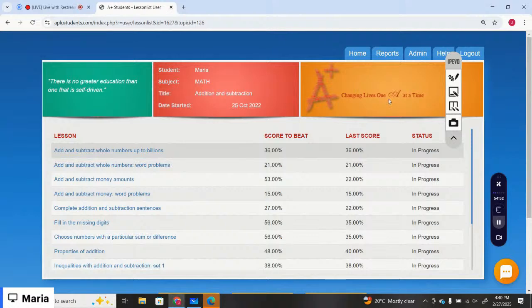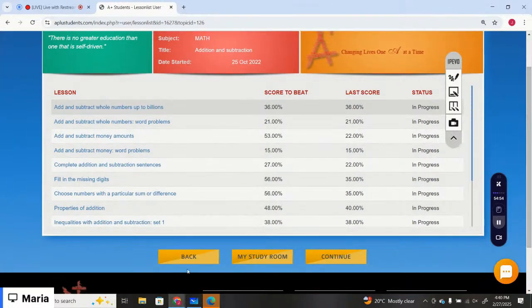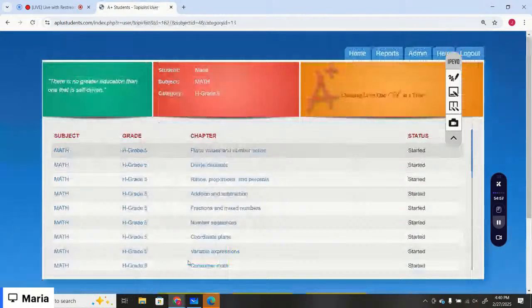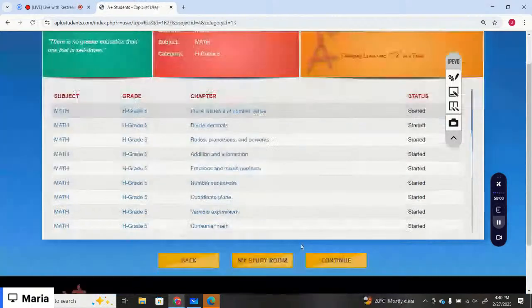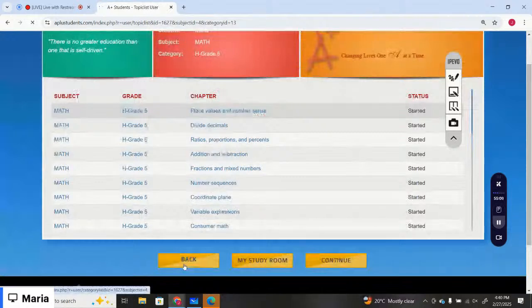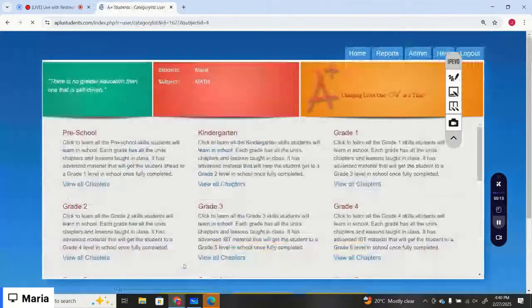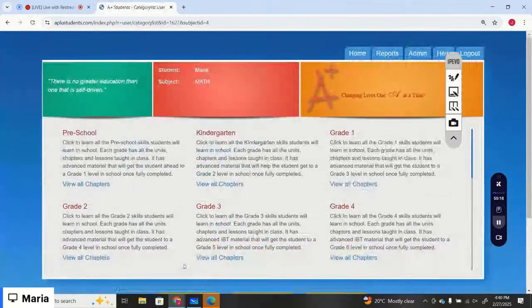So please make sure before the next session you complete all the practice questions for the lessons we just did. That is your homework until the next session. If you need more help with any of the lessons, you can simply click on the live chat button, or you can write down the questions in the chat box. I'm here to answer all your questions and confusions if you have any.